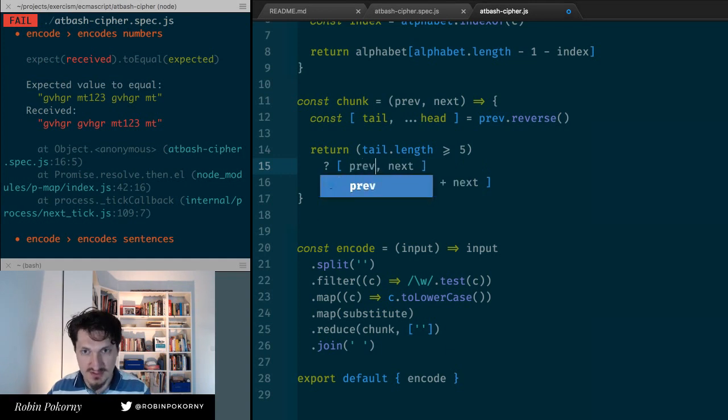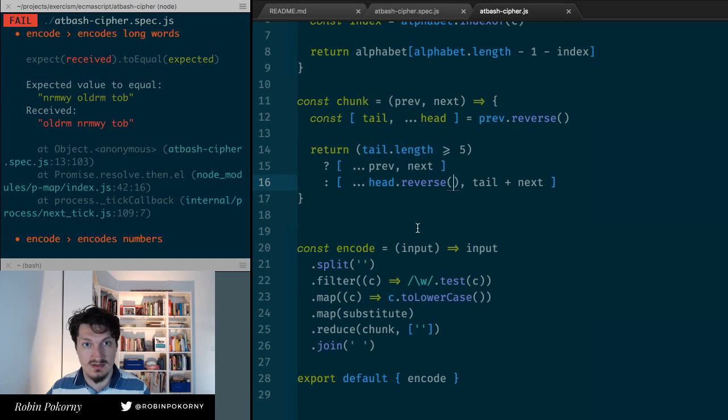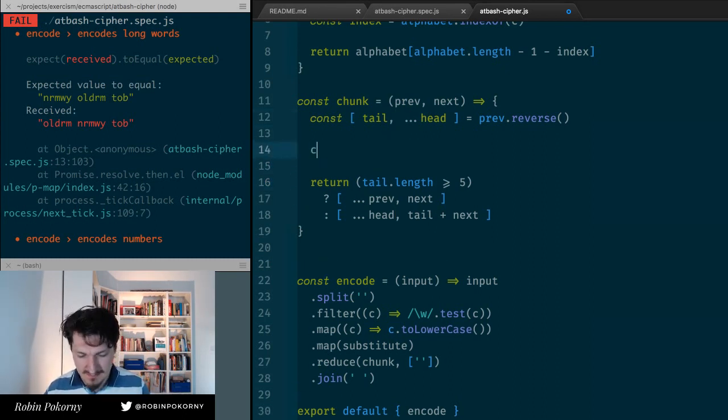We can just basically copy what we had there, but here we need to reverse it. That seems to be the problem, but what? Because we have to reverse it twice, right? Let me write it here again.